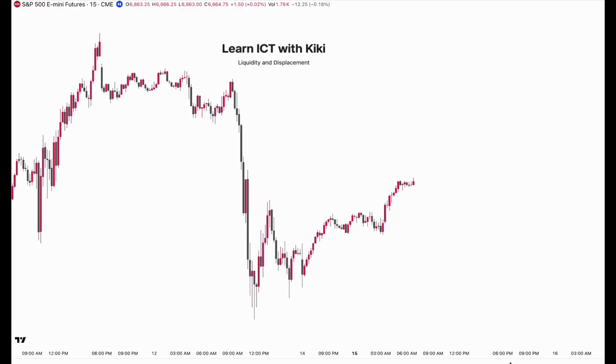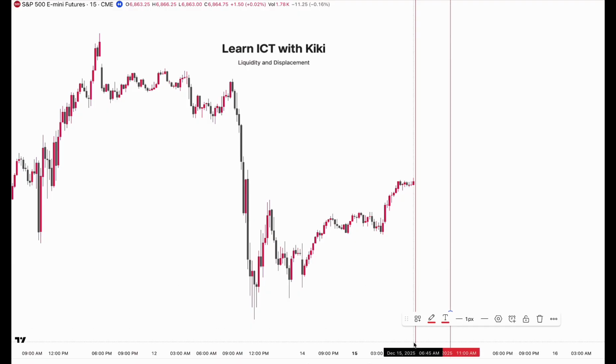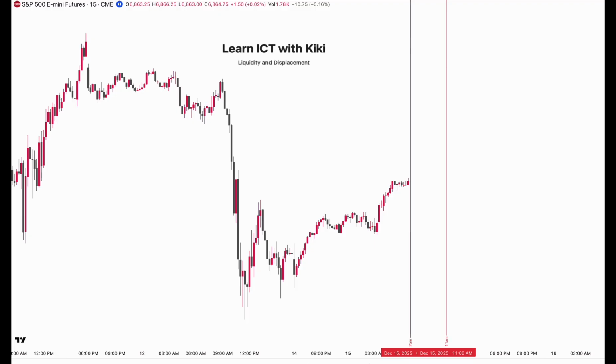So in this next example, I'm still trading the S&P 500. We're looking at the 15-minute chart, and this is actually from the same day, just later on in a session. This one is going to be a New York session trade. Earlier, we traded the London session, so from 2 a.m. to 5 a.m. And this time I'm marking off 7 a.m. to 11 a.m. and looking for a New York session setup.